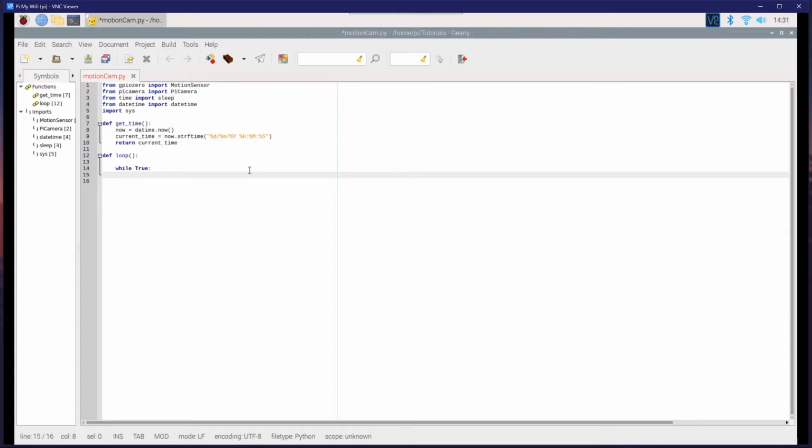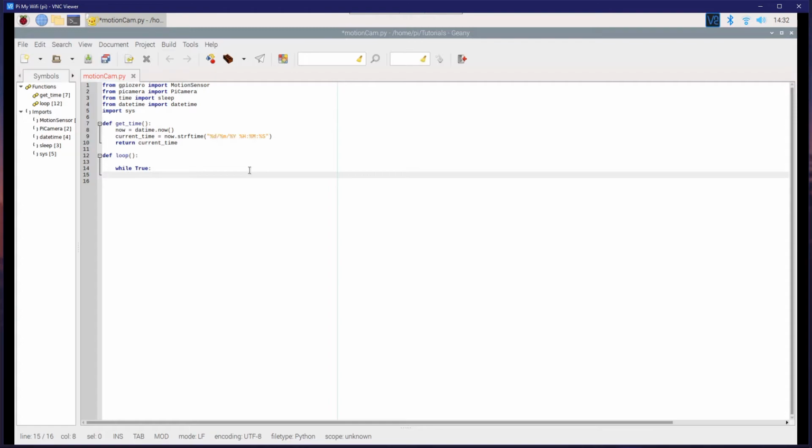Now, one problem that we might have, and we should fix now, is that whenever we run our program, we don't want it to sense our motion while we're setting it up. We only want it to sense motion once we're out of the picture, as we don't want our motion triggering the camera to take pictures of nothing. So to do that, we need to create a countdown timer. This countdown timer will allow us 30 seconds, or whatever time you choose, to get ready before your program starts sensing motion.